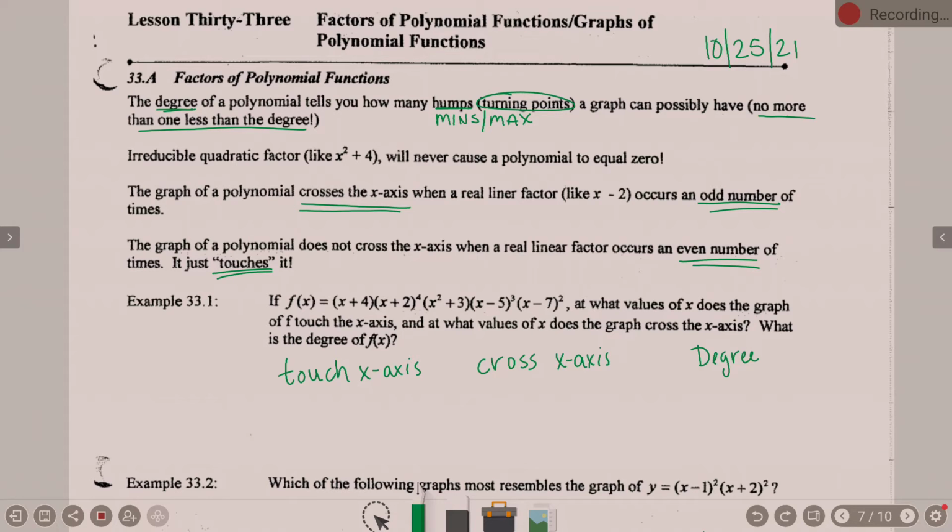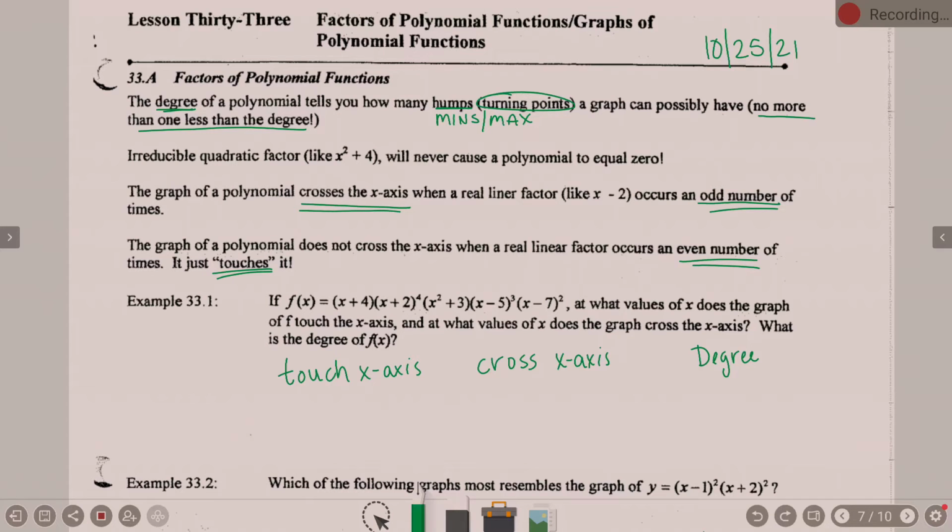So is finding the degree just as easy as taking, like, there's an exponent of 4 and 3 and 2, and since multiplying, you just add them together? To an extent, yeah. I was going to save it to talk about the degree at the end, but we'll talk about that here. Ultimately the degree is, if this is all multiplied out, what is the highest power of x? Now, do you want to multiply this all out to find the degree? No. I have zero desire to multiply that all out. That's a lot of extra work for nothing.